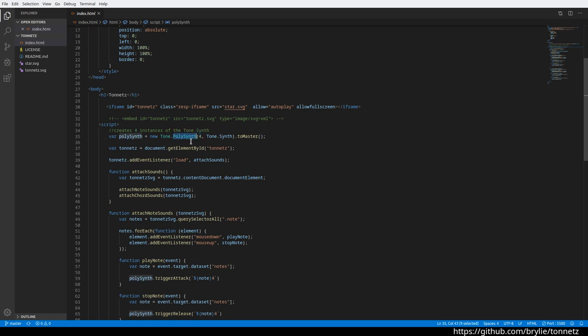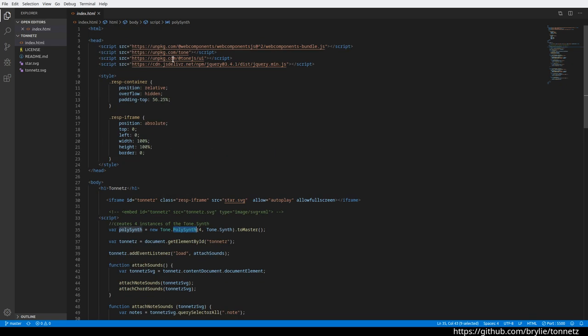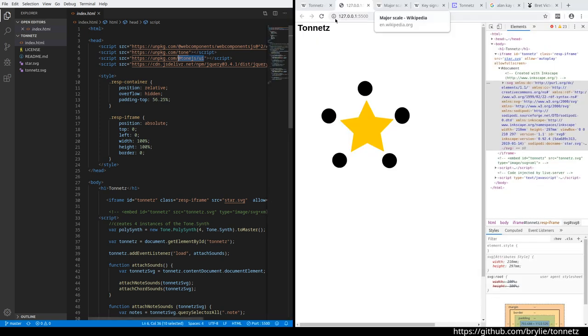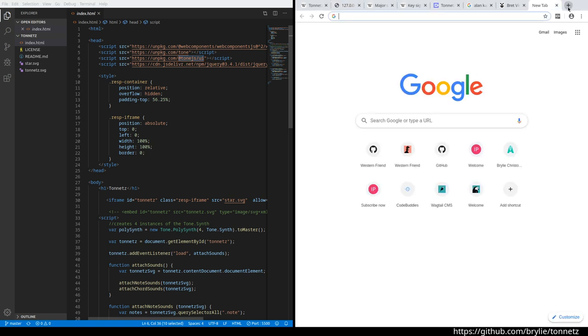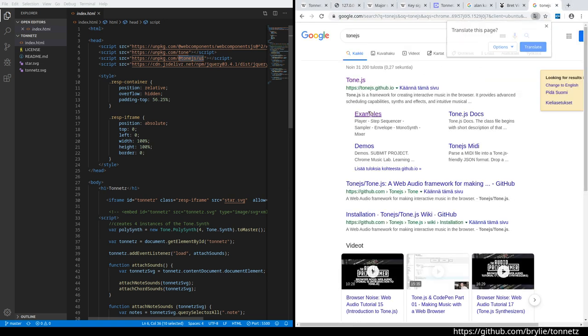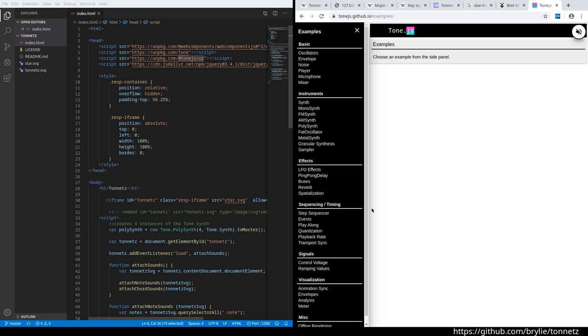And this is coming out of this Tone.js library. It also has a user interface library, so there might be some ready-made user interface widgets like sliders or piano keyboard or things like that. Because if I look at the Tone.js website, under their examples section, they do have quite a lot that this library can do.